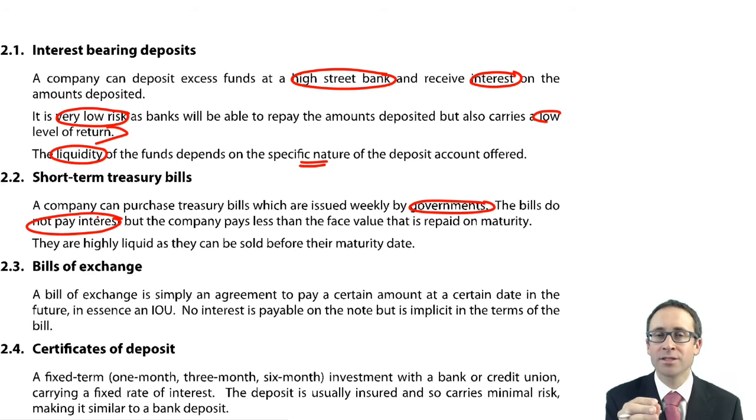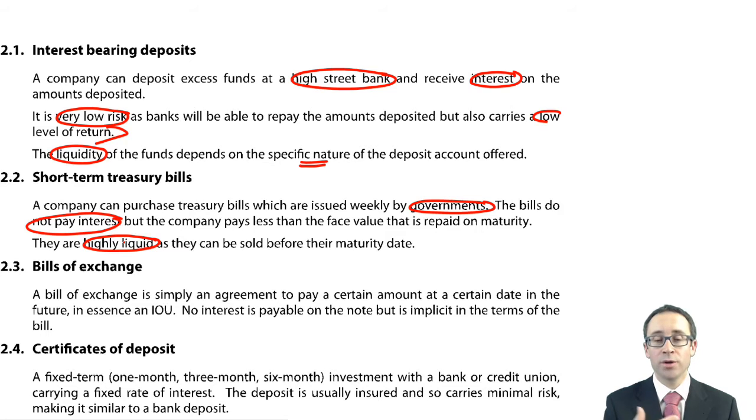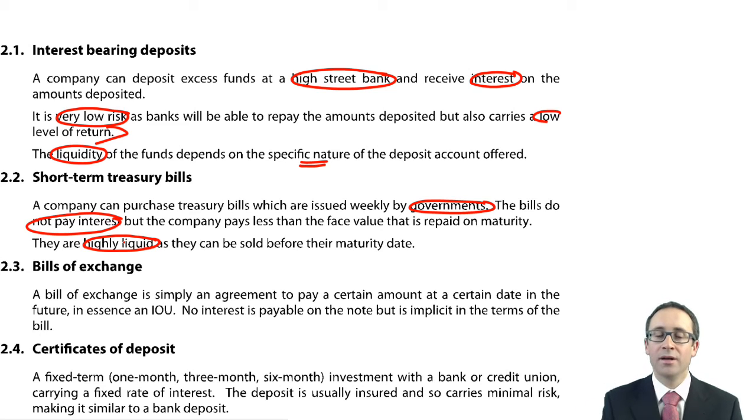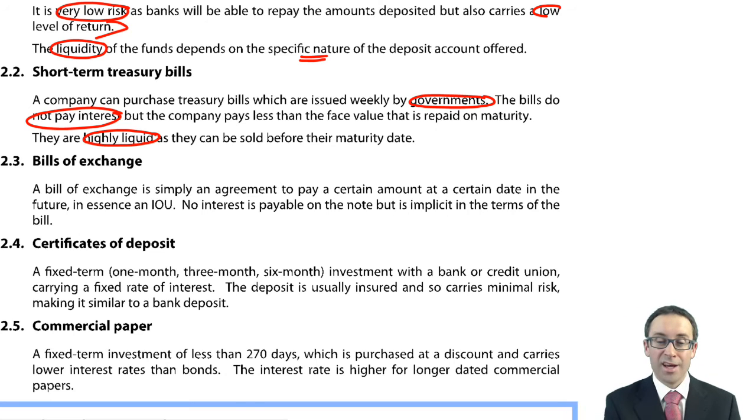It doesn't specifically pay interest, but the return that you get is based upon the amount that you have deposited being less than the amount that you will get back from the government, okay, on the maturity date. Again, key bit there is that they are highly liquid because you can trade them on the market and therefore get your cash back very, very quickly. Okay, probably going to incur a fee, however, in terms of doing the trade on the markets. We've then got a couple of other bits and pieces. I just want you to have an awareness of what they are.